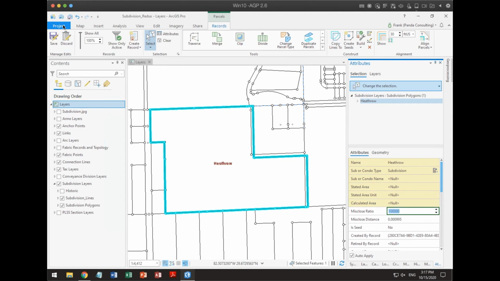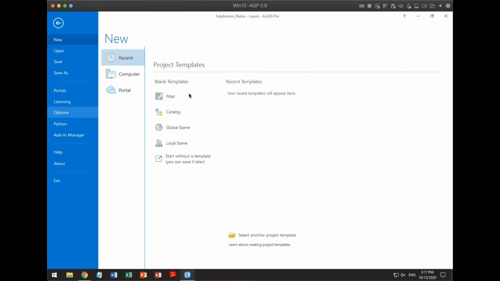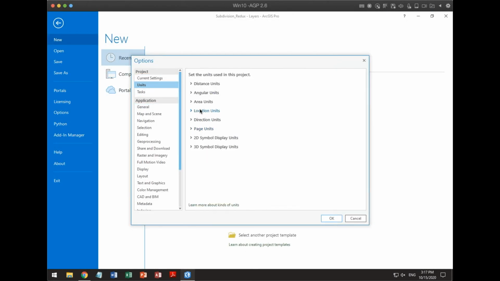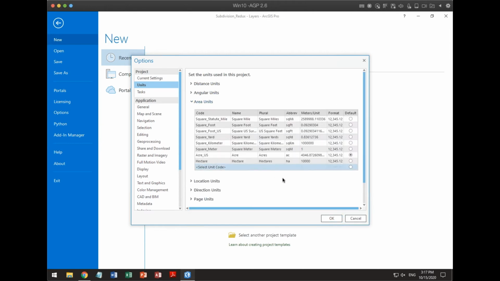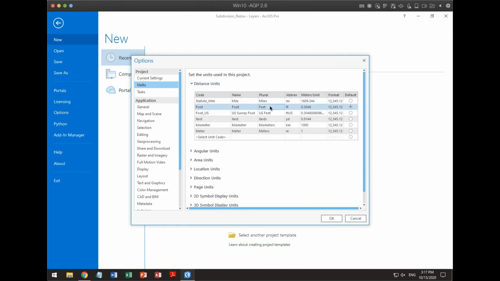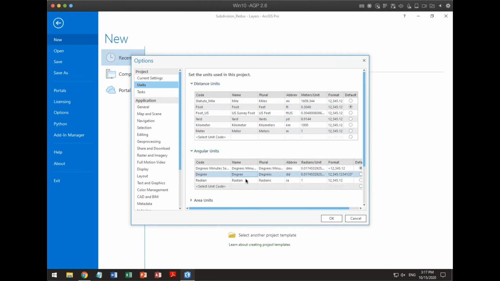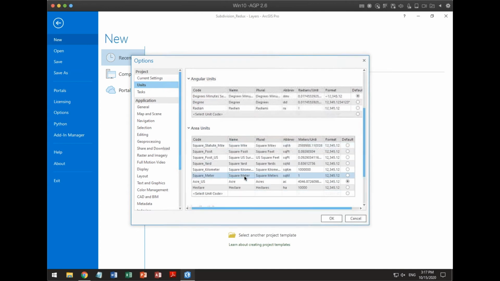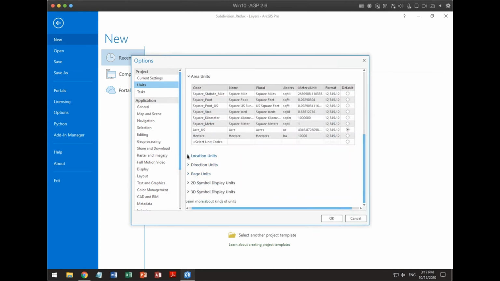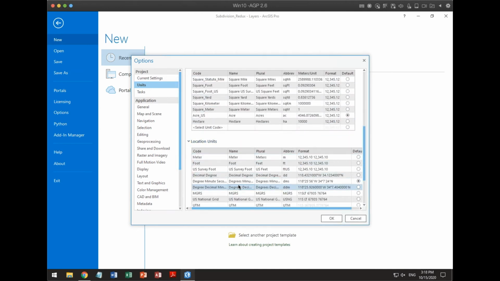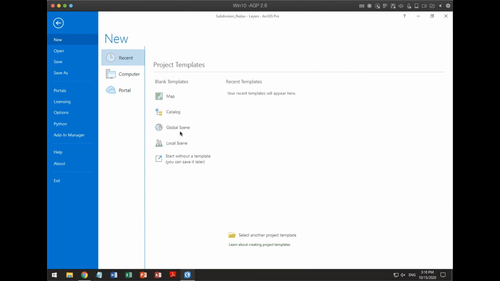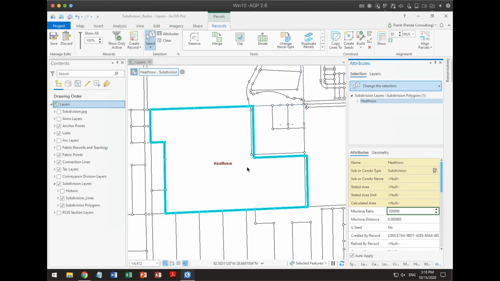So did we set the units in here? Is it set to acreage in here? Our distance is feet, angle is here. So it might actually be calculating DMS. All right, it might be calculating square footage there instead. So I'm not going to worry about that right now. That's in the initial setup on here.